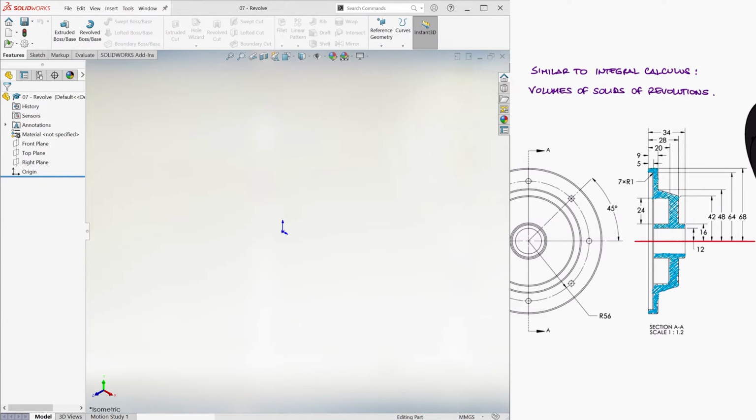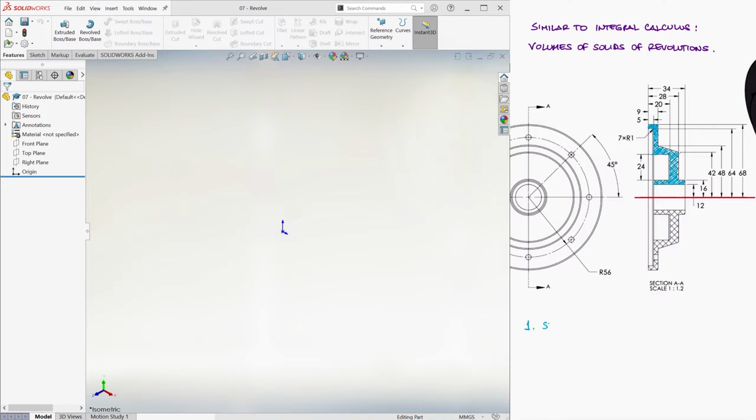Our overall plan for building this part will therefore be to sketch the top part of our section view, revolve it around the red axis 360 degrees, and after we have the main geometry, we'll add the holes. Of course, not one by one, but by using the second feature we'll cover today, called either sketch patterns at a sketch level, or just pattern at the feature level.